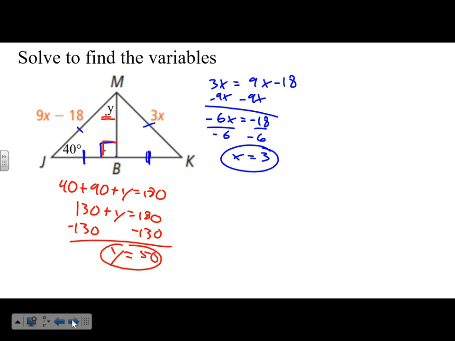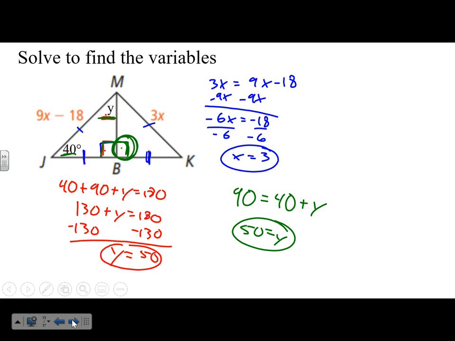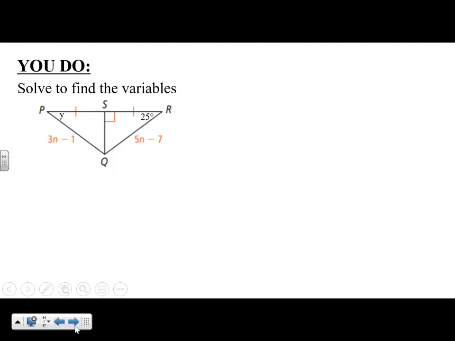Now, the other way you could have done that one is you could have also realized that if this is 90 degrees, this is 90 degrees. That's an exterior angle. This is an exterior angle. So these two have to add up to be that one. So 90 has to be 40 plus y. So you end up getting 50 is equal to y. So either one is fine. Most of you guys probably would have noticed the first one just because that's what angle they labeled. If they would not have labeled this one, they would put it over here. Maybe more of you guys would have thought about this green option, but either way, you get the right answer. So it doesn't make any difference. So again, go ahead and pause this, do this one on your own, and hit play to check your work.